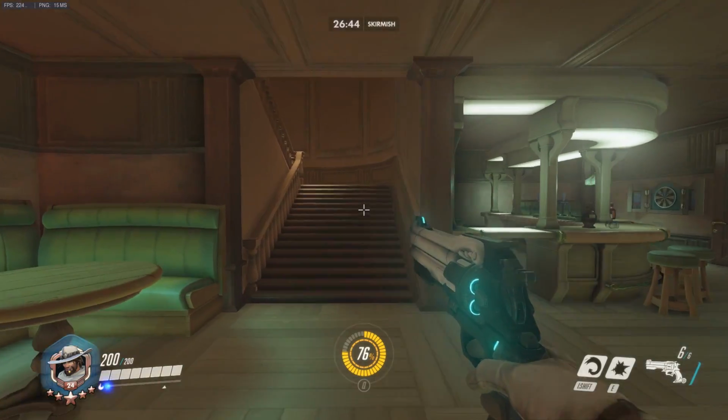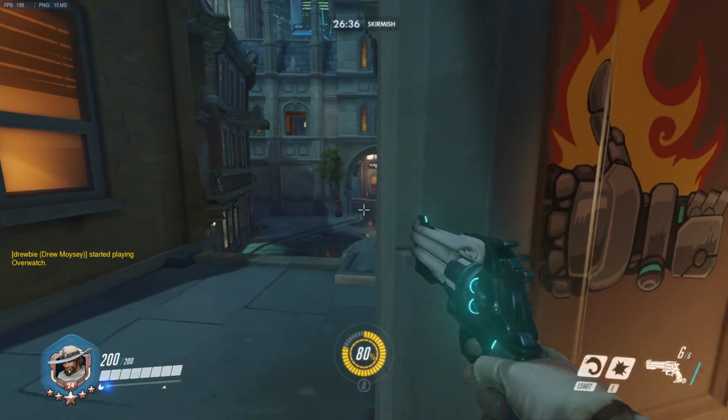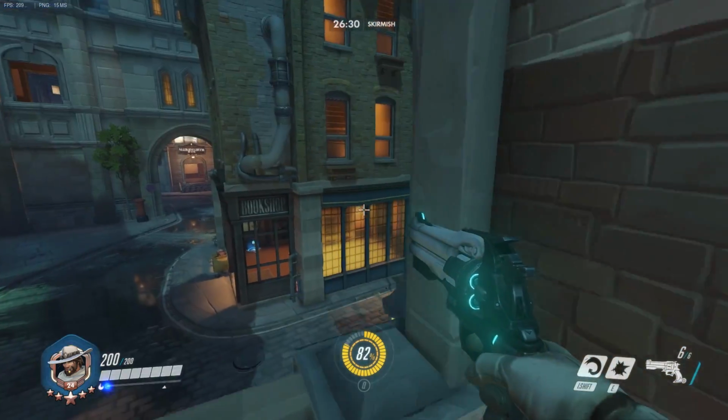You can also go up the stairs and poke the top. I don't recommend doing this too much, as it is making you very vulnerable, as you're not behind the Reinhardt shield, and again, you're not protecting your supports, but you can go for a few little pokes there.